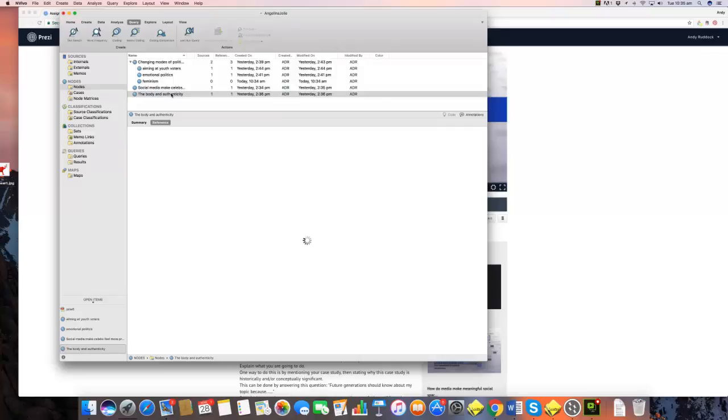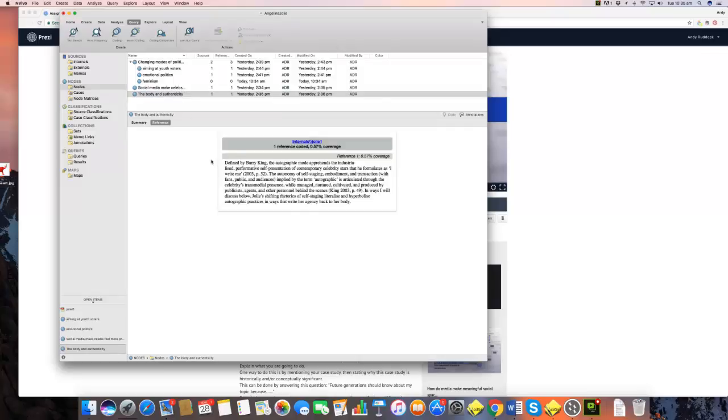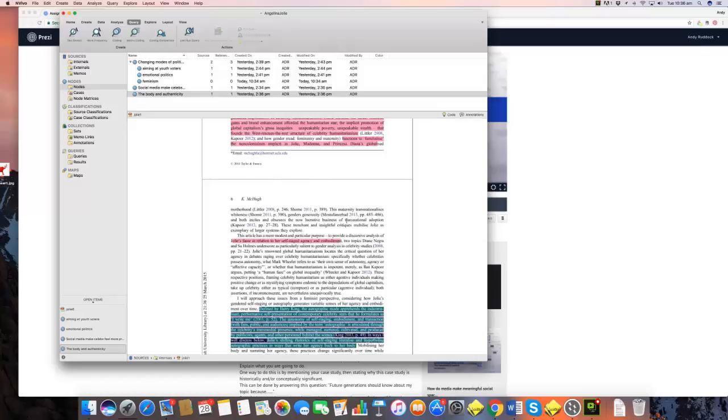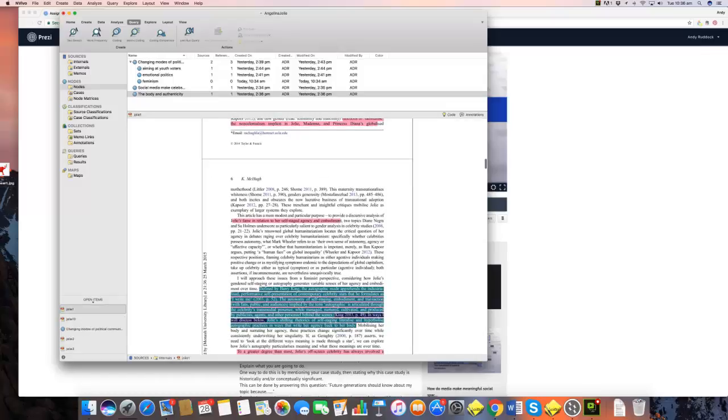Another theme that comes through with Angelina Jolie is the idea that one of the things that we know is that the appeal of celebrity is quite closely tied to the notion of authenticity. And we also know that the question of what authenticity is, is quite a complicated thing. With regard to Angelina Jolie, her authenticity is significantly connected to the fact that her political activism is based in her own body. A lot of the things that she advocates for are based on things that are happening to her physically. And again, this takes us back to exactly where we got that idea from.